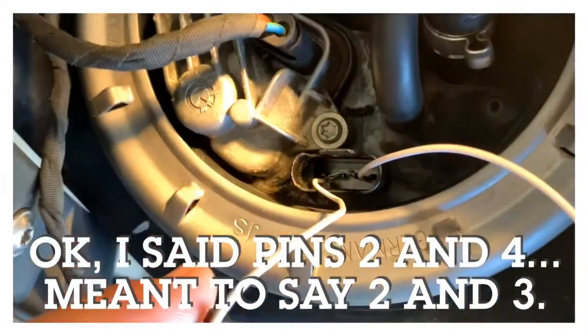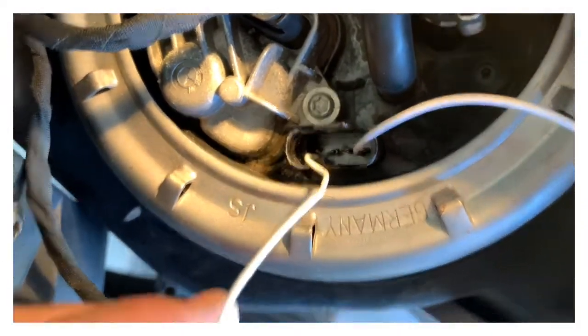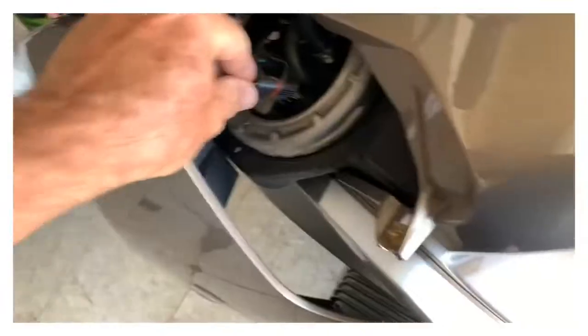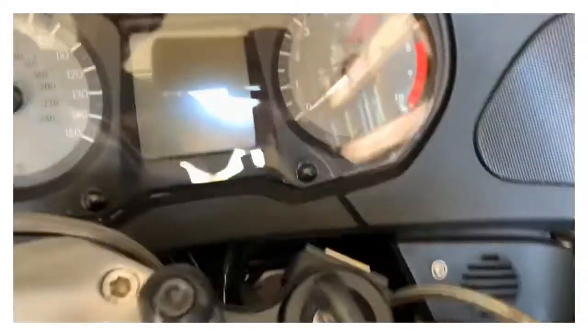Oh well, let's see what happens. If it doesn't work, the gas gauge doesn't work. It does work. Up a few times. Okay. All right, so we'll plug that thing back in and turn it on and see what happens.